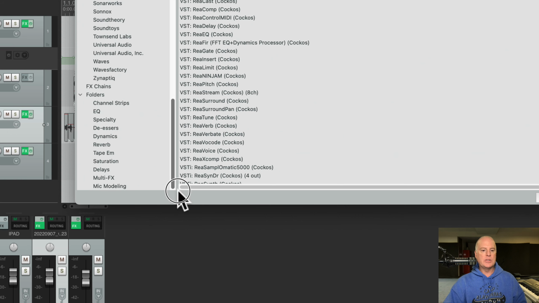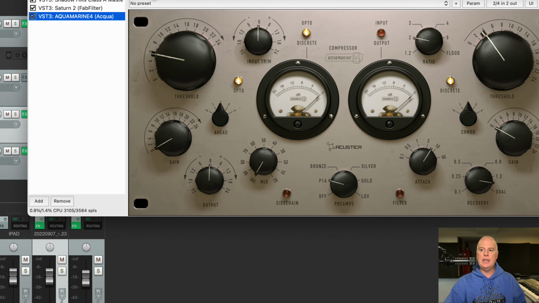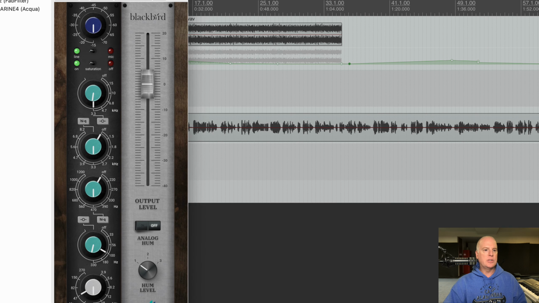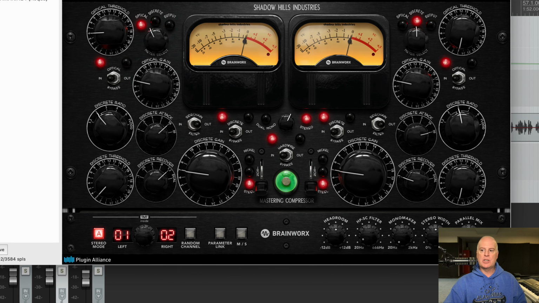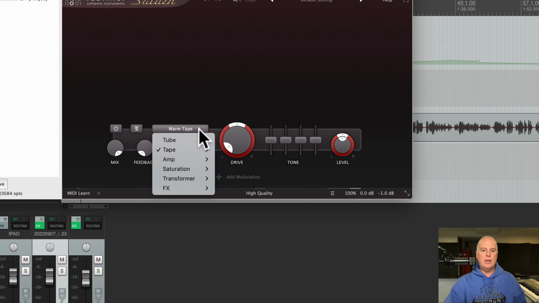So the ones I use are third-party plugins, which if we click on my track here, you'll see all these that I'm using on my voice. For instance, this is a dual stage compressor here. This is a channel strip. It's an emulation of an old Neve console. So it's an EQ and a little saturation. Then you have another dual stage compressor here. And then you have Saturn II from FabFilter, which is a bunch of different types of saturation. Anyway, there's EQs. There's so much.